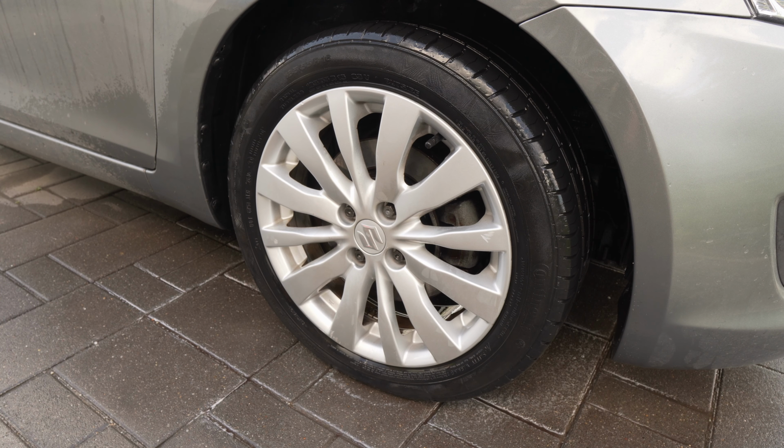Okay, well, it removed a lot this way too, but less compared to when I applied it on the dry surface.